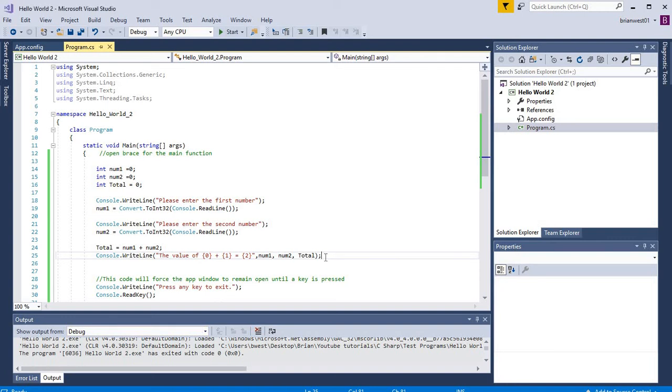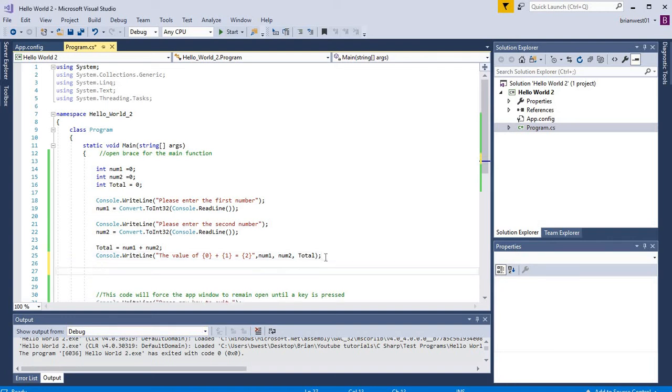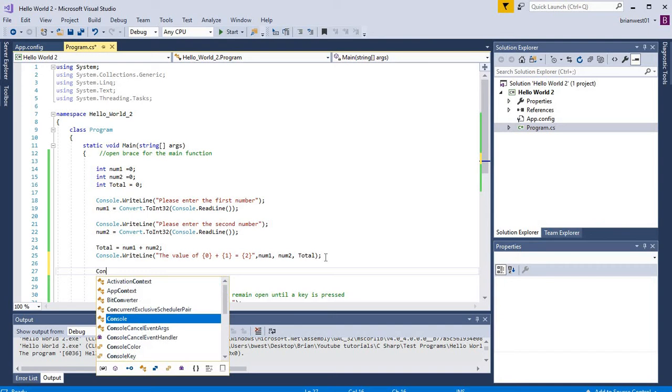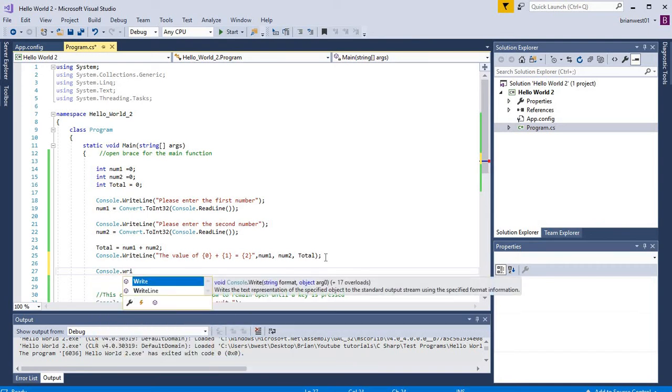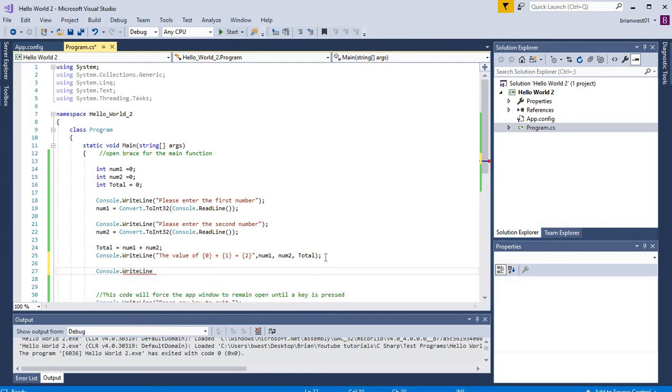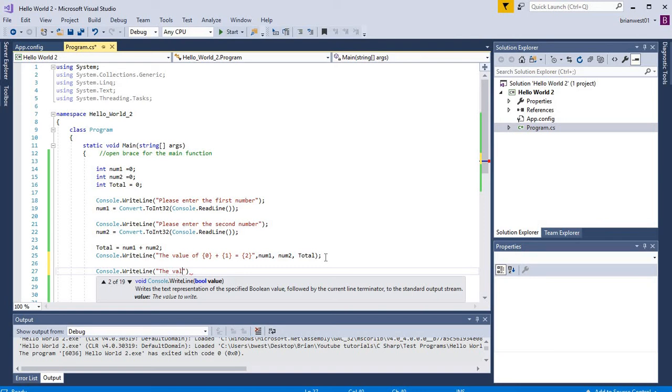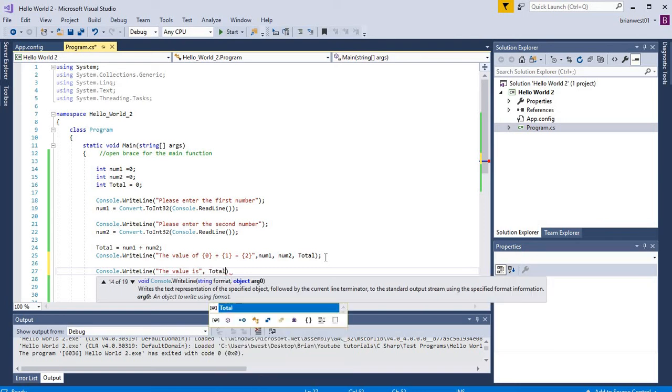Okay, let me show you one other thing real quick that I could have done. Console, a moment ago, I had the value is, and then I put comma total, and nothing showed up after when I ran it.